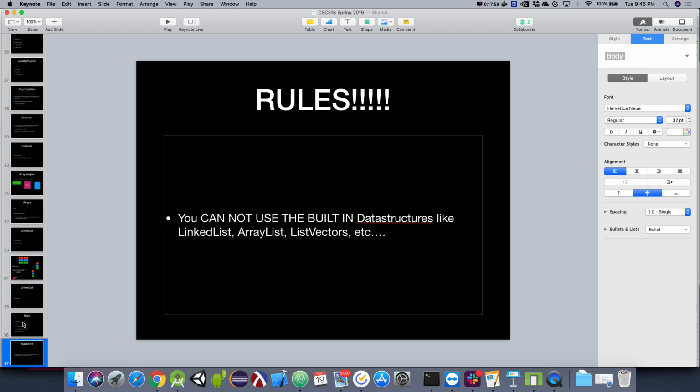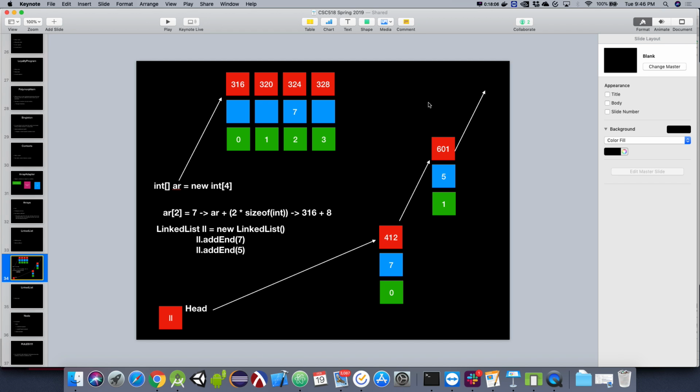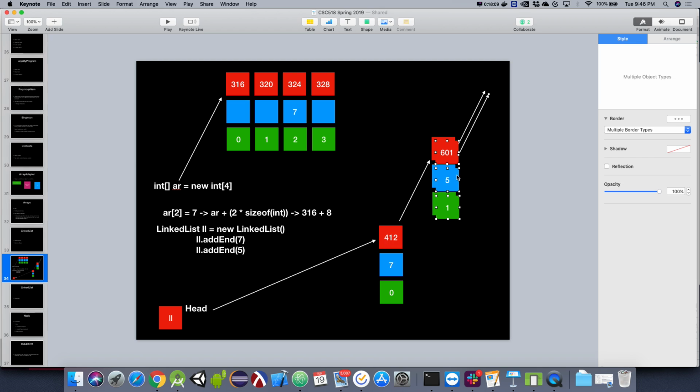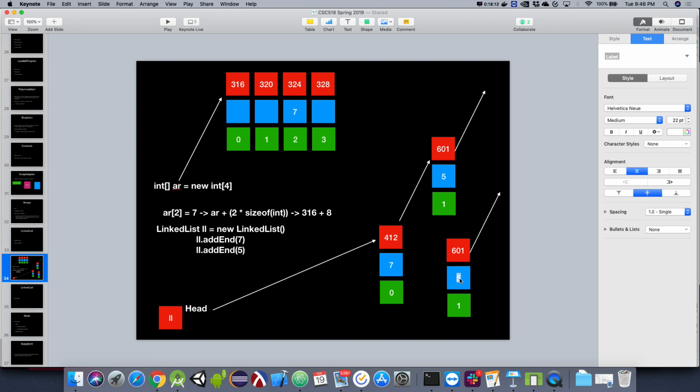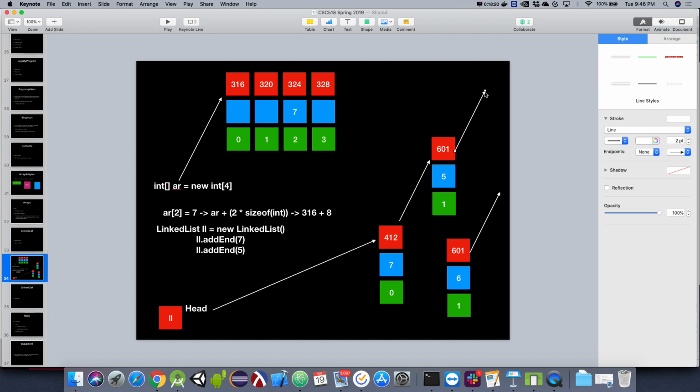The other hint is draw lots and lots and lots of pictures. Because when you're creating linked lists, when you hook something up, and we'll get to this in a second, when I add a new one of these here, so I want to add a 6 to the end. What do I need to do? I need to traverse my list to get to the guy who's currently at the end, and then I make his next pointer point to my new dude. Okay, so I have to walk through memory in order to make this work, which sounds intimidating, but it's actually not bad. But I promise you'll find it intimidating, because you're not used to looking at memory.